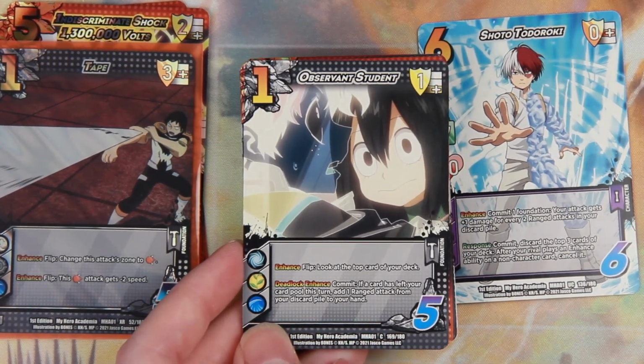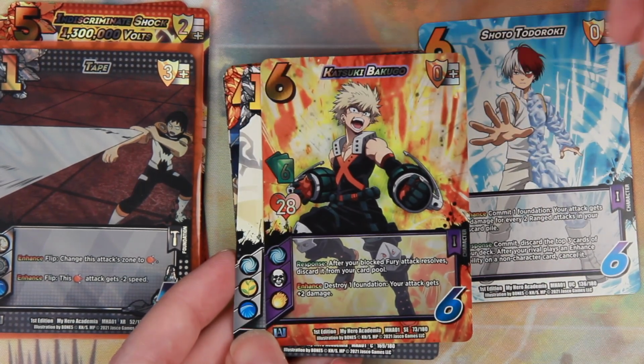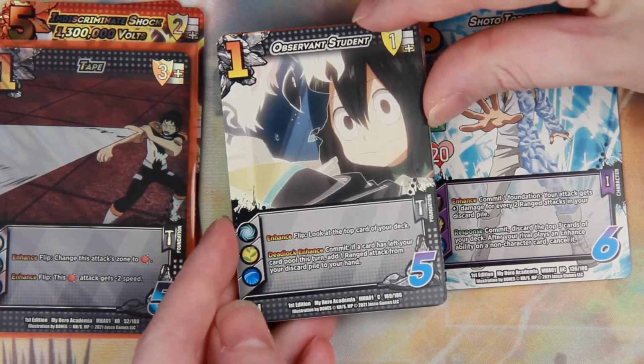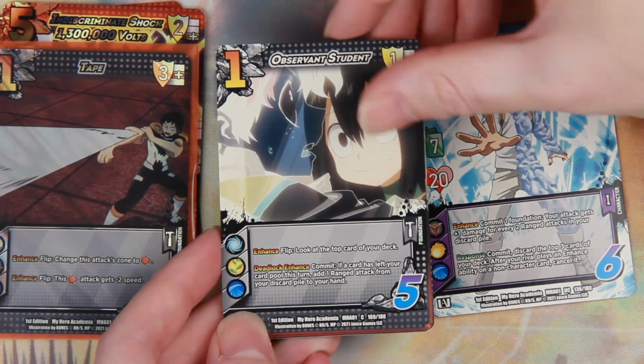So, let's see. Can Bakugo use this one? Can Katchan use this one? Oh, darn. Oh, yeah, he can. So this is a good one for Katchan, because he can make cards leave his hand, although I don't know if he uses ranged attacks.